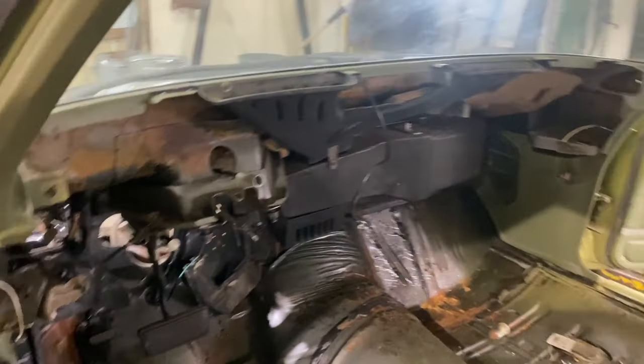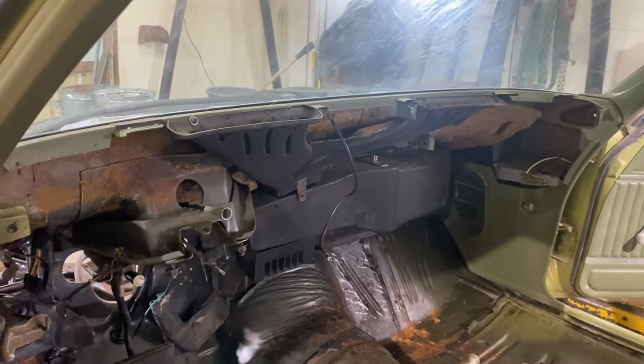Okay, so after some fighting, we got the dash out. I'm not sure what I'm gonna do, if I'm gonna keep the heater in it, or if I'm gonna put like Vintage Air in it or something like that, because AC would be cool to have for sure, but I don't know that I'm gonna need heat in it, because I'm not gonna be running the car in the winter. Ain't no way it's gonna be on the road in the winter. But I wanna be comfortable if it is cool. So I don't know, maybe we would just put a little space heater in it. But yeah, we got her stripped out here.